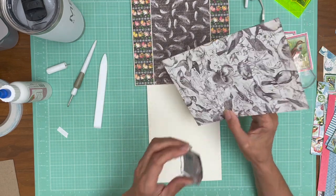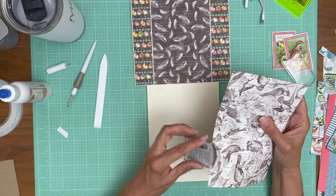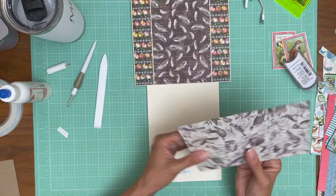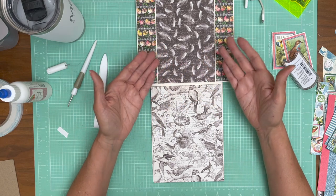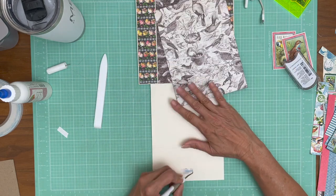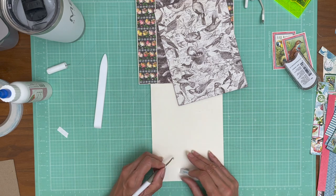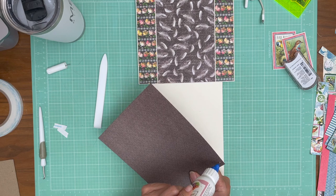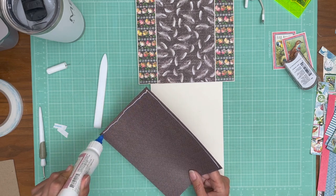Sometimes it's really hard to look at that beautiful page and beautiful paper and imagine putting a photo over it. But when you have these simpler patterns, and not simple because it's actually a complicated pattern, but simple because of the color palette that they use, this monochromatic color palette, it makes it easier to imagine putting a photo on top of it. And that's why I reserve most of these for the B-side.